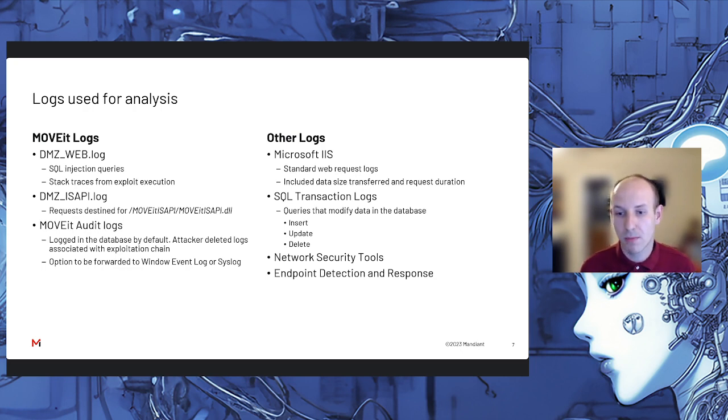Now, from an OS/database perspective, Microsoft IIS logs ended up being invaluable for this investigation. Those logs standard web requests, including by default how much data was being transferred, as well as duration of this request. So that made figuring out whether there was a download a little bit easier.